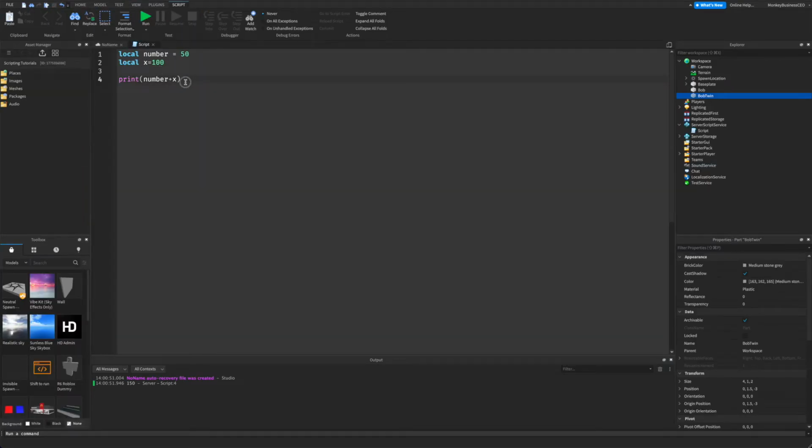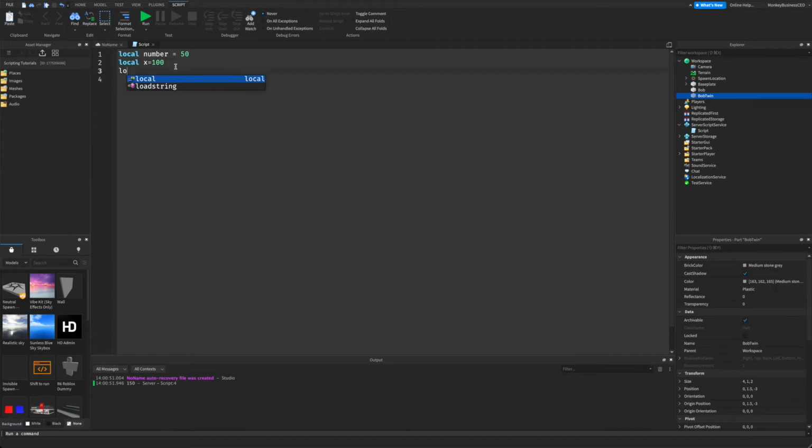So you're going to be using variables for things where you're going to be using it a lot in your code. So for example, if you're going to be using this number a lot for anything really, you can just have this equal to x, and then you can just put x all over your code where you want it to be equal to 100.